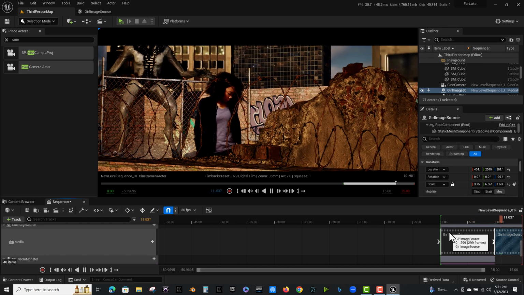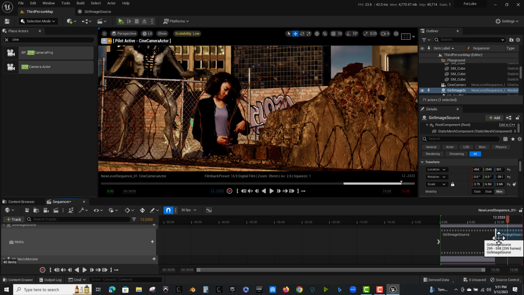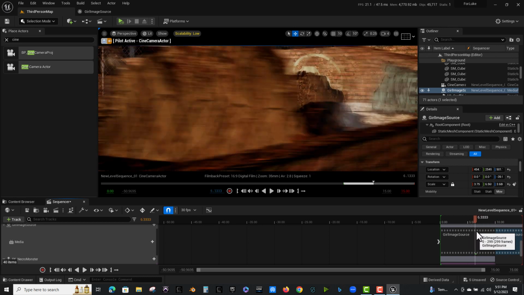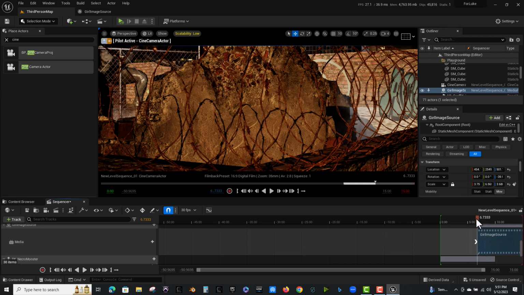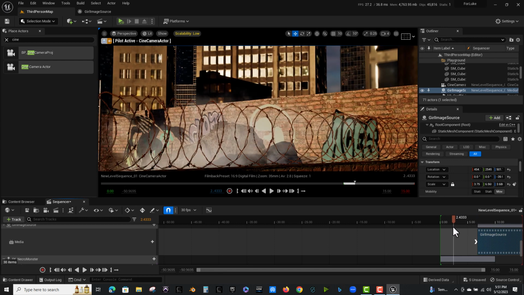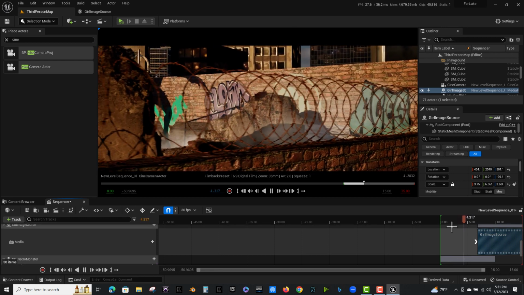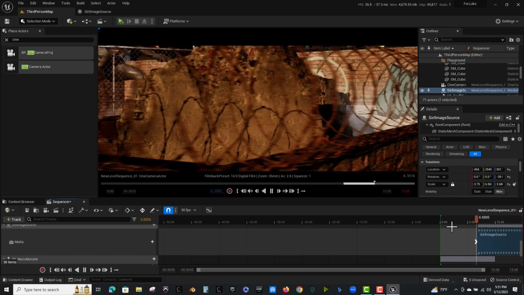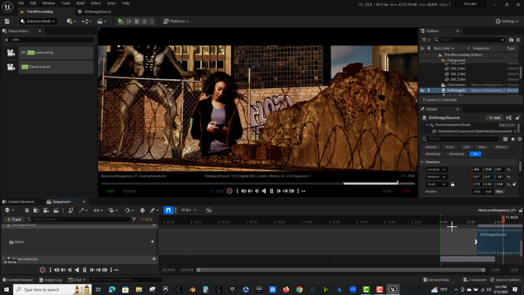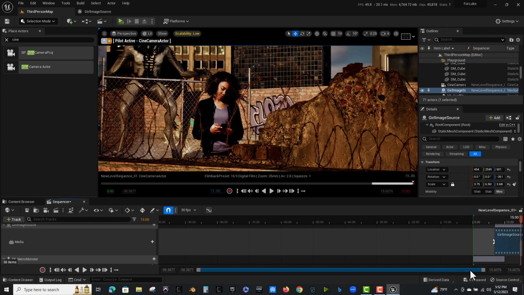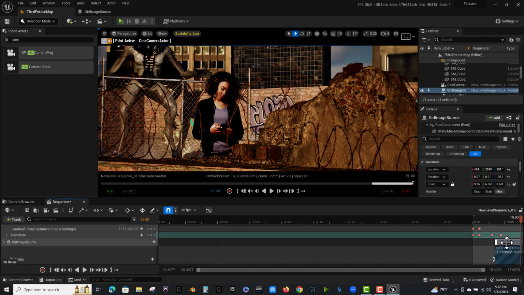So that'll just unfortunately start over there. Maybe what I want is for this to come in starting there instead, so that she's not even technically in the sequence until the camera gets there and she's answering her phone. Okay, so that's not so bad. And make sure that everything is going to the end of the sequence there.